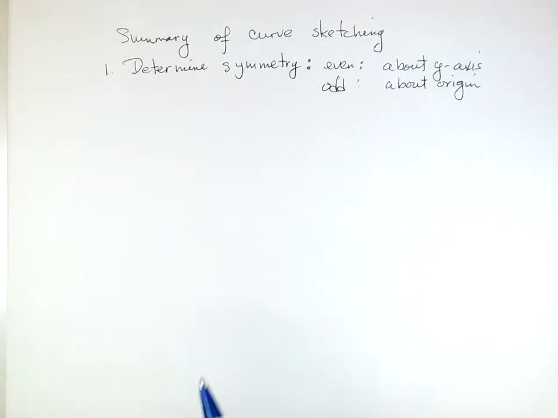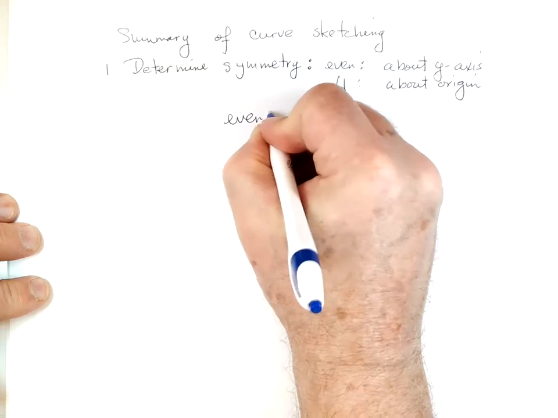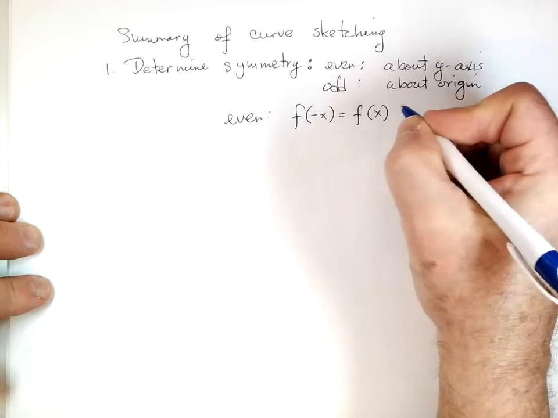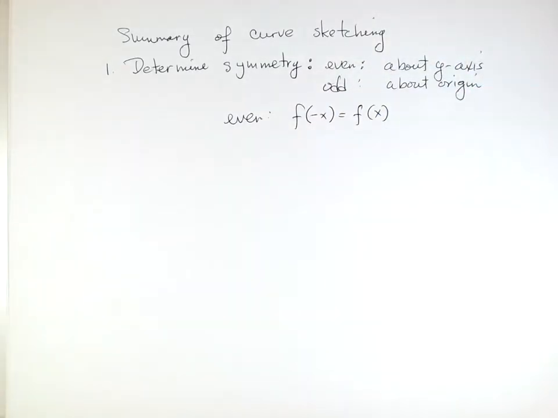How do you recognize an even function? You recognize an even function if when you replace x with its opposite, you get the original function back again. That's how you recognize an even function. The simplest even functions are f of x equals x squared, for example, or x to the fourth, or x to the fourth plus x squared, or x squared over x squared plus 1. All the x's are squared. It doesn't matter if x is negative 3 or positive 3. You're going to square them anyways, okay? That gives you an even function. You should recognize that cosine is an even function as well from the trig functions, okay?